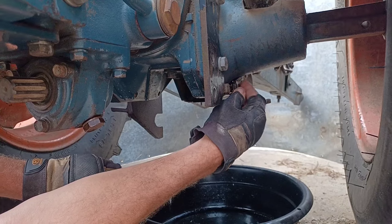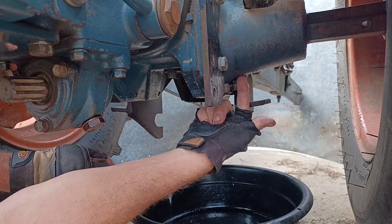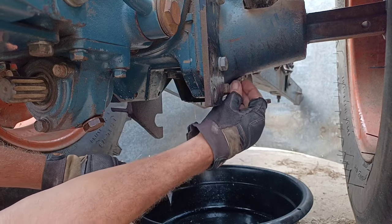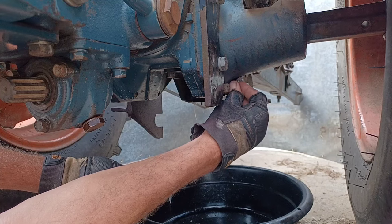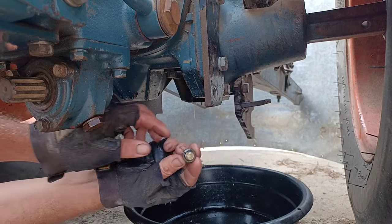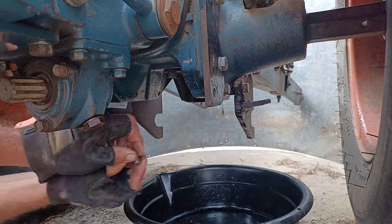Remember, these are 17 millimeter head, and it's the bolt that is directly below the axle on each side. And when you get it off, you can tell because it's got the rubber and copper gasket on it.